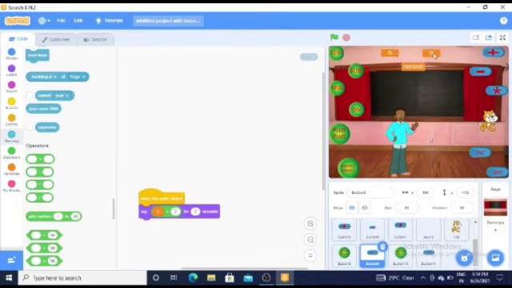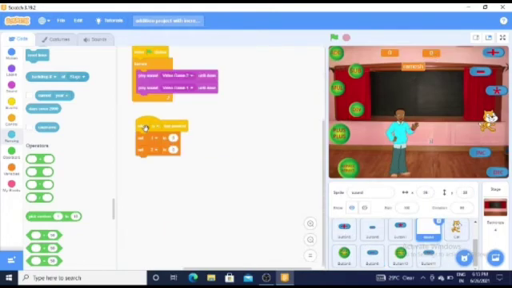Variable number 1 and variable number 2 are cleared. I have written the program like that. I will show that also. In the sound block, I kept the logic: when the C key is pressed, set variable number 1 to 0, and set variable number 2 also to 0. So that is our intention. When C is pressed, automatically variable number 1 is 0 and variable number 2 is also 0.